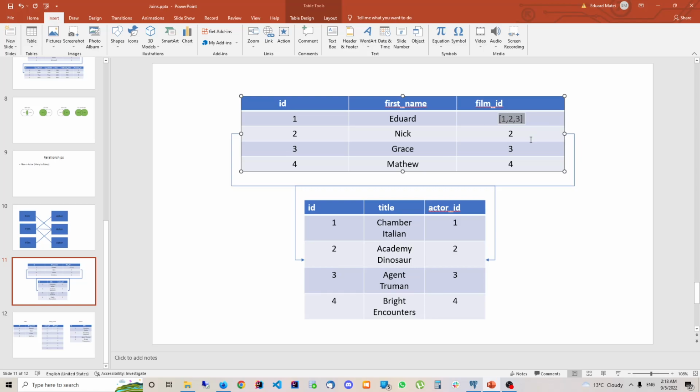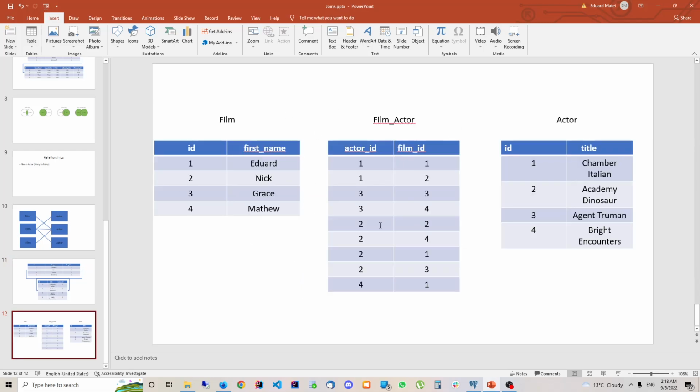We would resolve this relationship with the help of another table, and it's called a join table. So let's see here. Here we have our table movie or film, and it has an ID and a first name, and other columns depending on what you want.